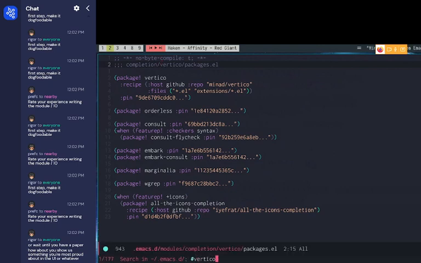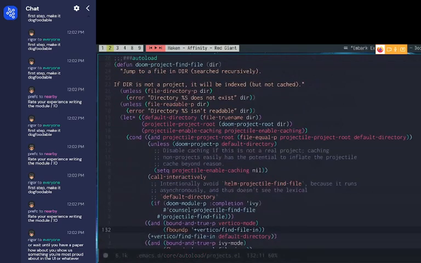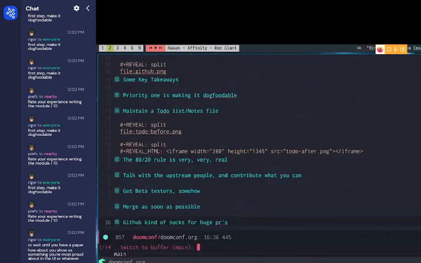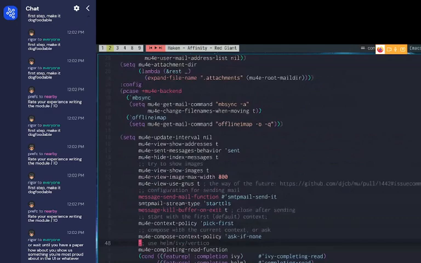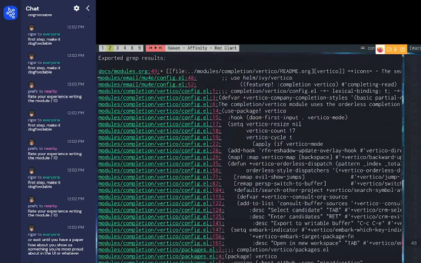Then it exports it to a grep buffer, and then you can just go to the buffer and go to the things. You don't have to open and close all the time. And if you want to close it, you can quit it. And then if you do space B, capital B, to get all of the hidden buffers, you can go back to it, and then you can open more stuff and things like that.